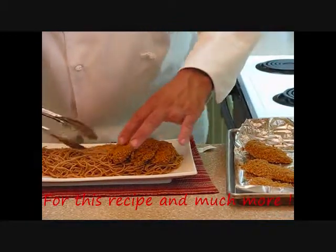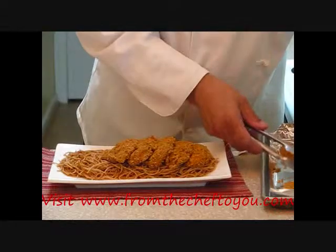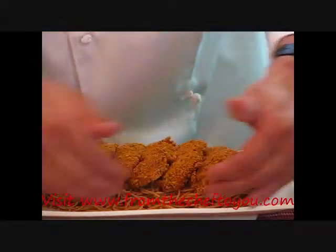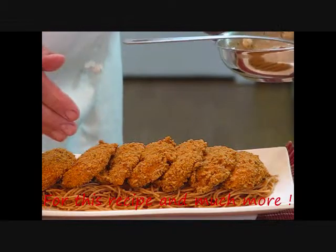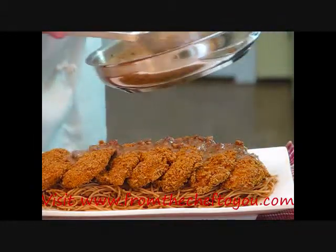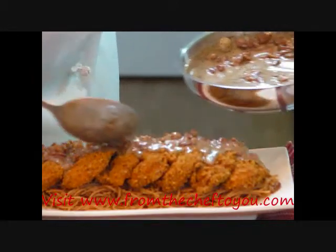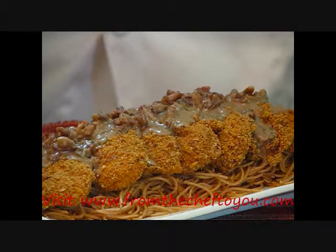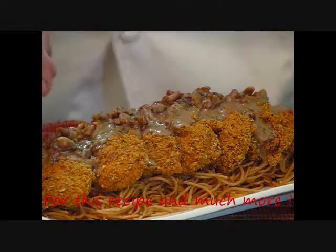Let's go ahead and place the chicken on top of these sauté noodles. We're going to make a presentation that we would put in front of our company. That's a beautiful display with our noodles underneath. We're going to take the sauce right here — this pecan crusted chicken speaks for itself, these noodles speak for themselves, but this sauce just brings it over the top. We're going to pour it right down the center. We've got our pecan crusted chicken tenderloins laying on a bed of sauté noodles, with a sautéed pecan, heavy cream, and honey sauce over the top. Beautiful presentation.